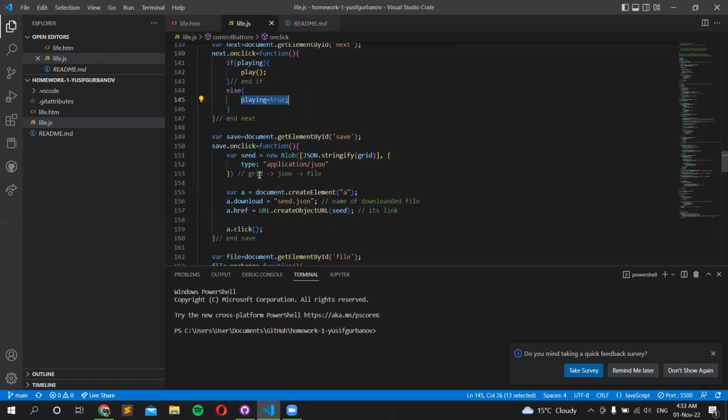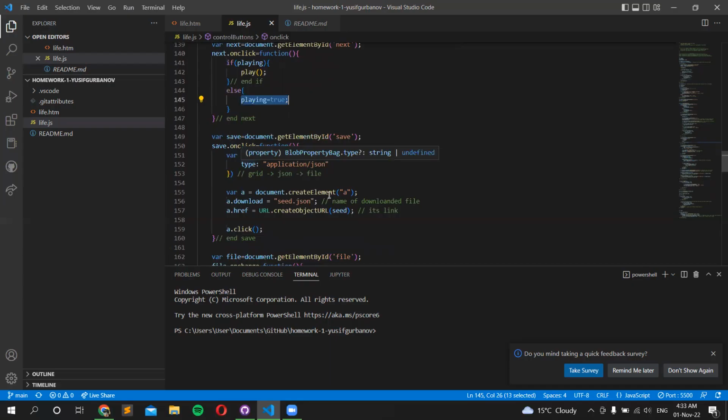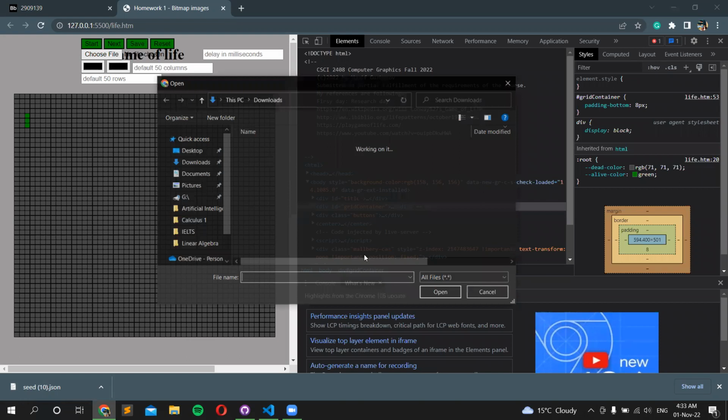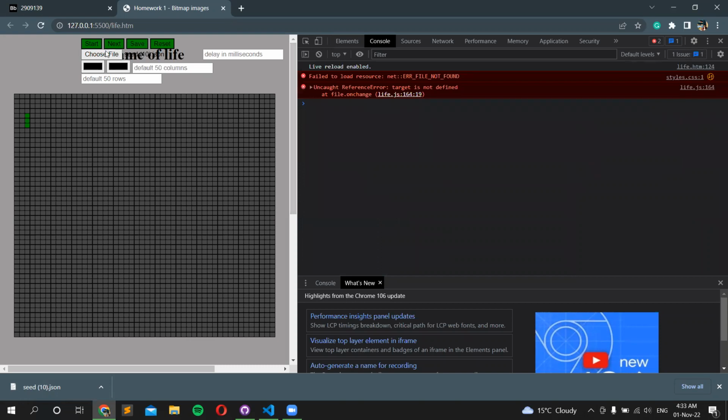Then I have the save document and save file functions. What do they do? I used JSON and a Blob, and the type should be application/json. Then I create an element a, which will be used for the name of the document file and to get the URL. If it's clicked, it just calls this function. So I have file functions for the import. It works only in the console. Let's look at it. For example, if I choose my file, console, for example.